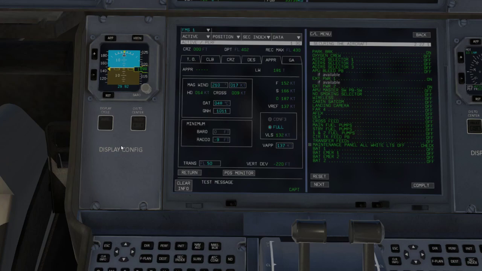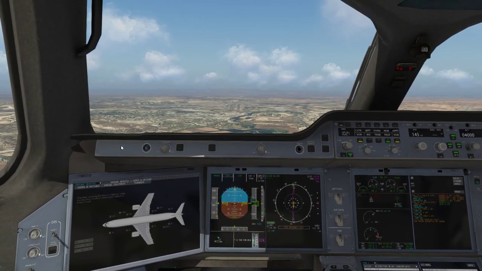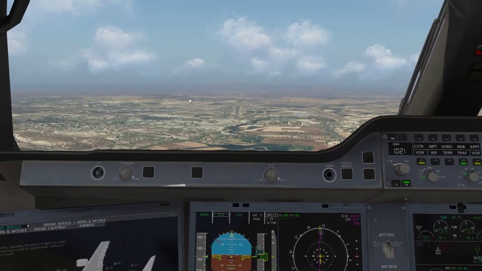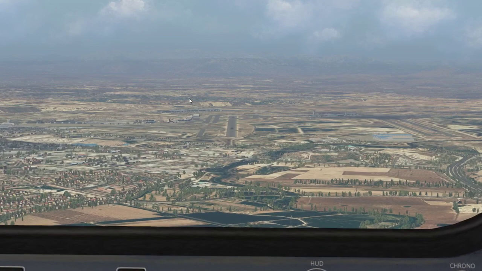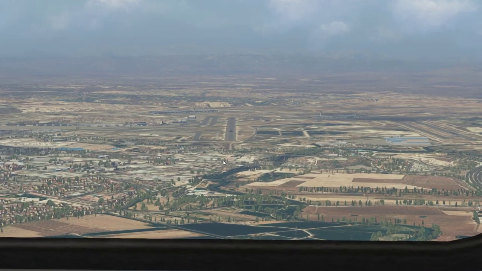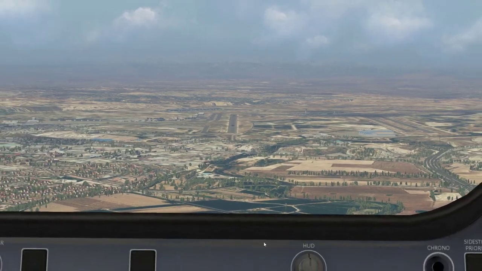To that 137, usually what we would do is adding 5 knots. Okay, so 137 plus 5 would become 142, and then we need also to know the wind component in the airport that we are going to land. In this case, we had 6 knots, I think it was 7 or 8 knots, blowing from the northeast.